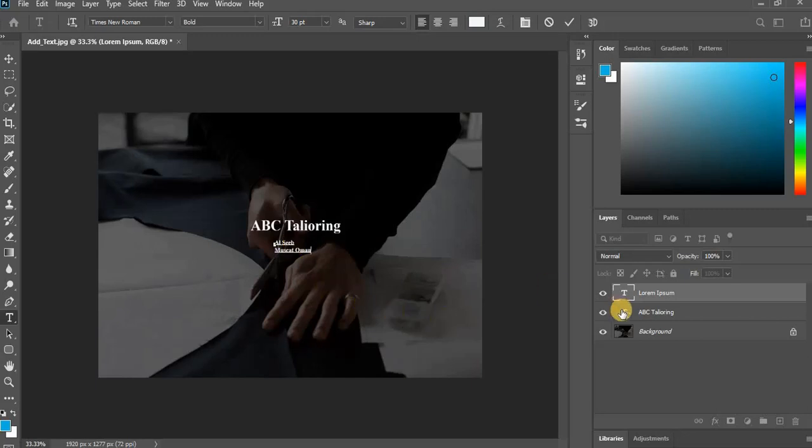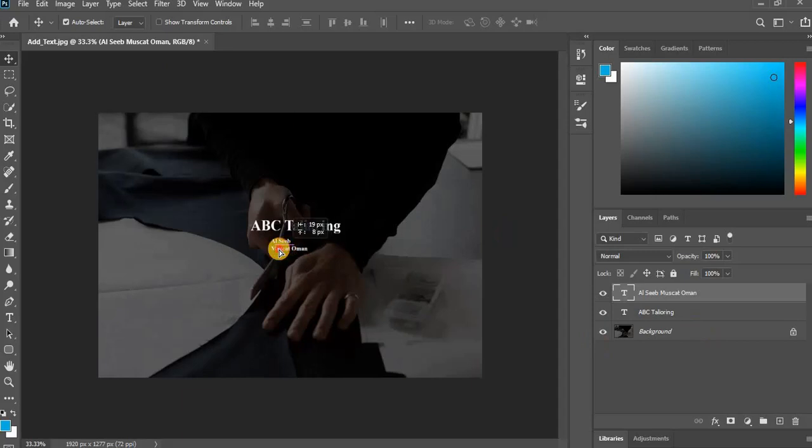So if you select the layer, you can move the text wherever you think that it is fine. Double click, I want it to be center aligned, and again I'm going to use the move tool.